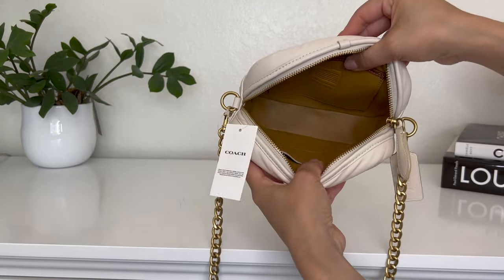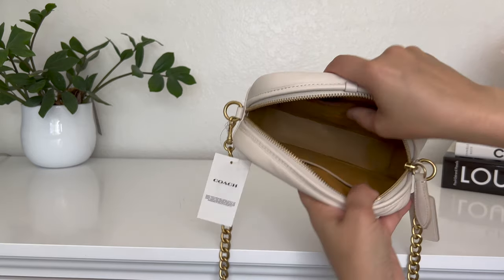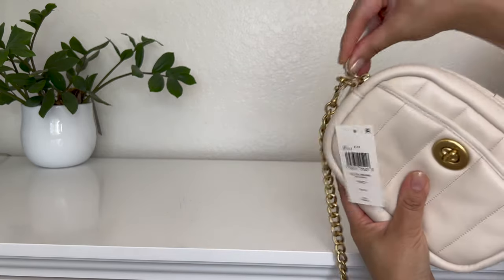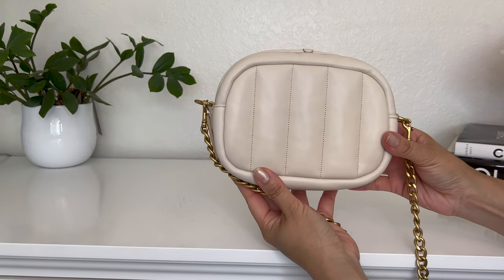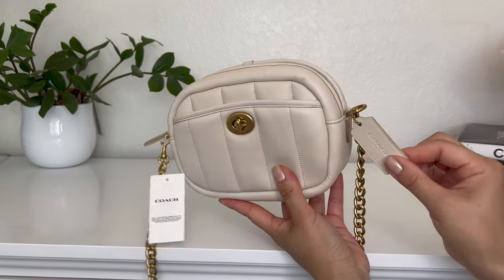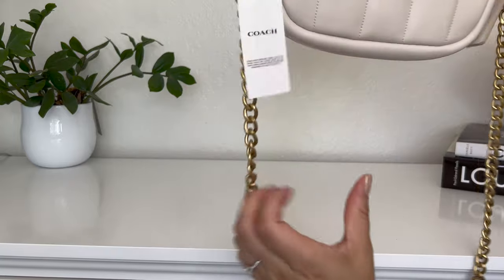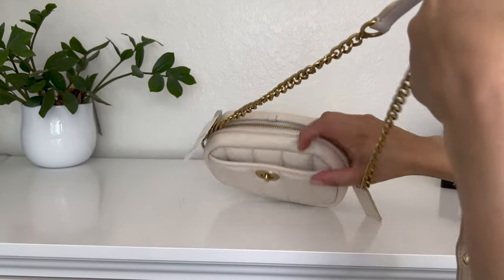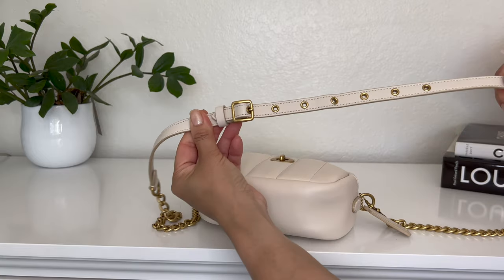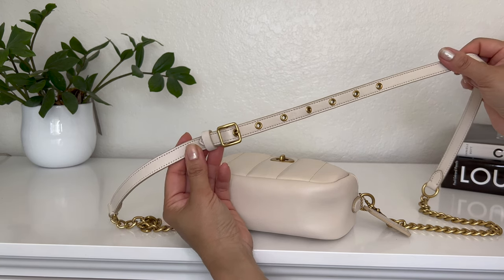And inside is this kind of mustardy tan color. There is an open slip pocket in the back and another little card holder in the front, just one pocket there. And in the back, just more quilting, no pocket, and just very smooth leather on the bottom. There's the little Coach hang tag. The strap is removable, and it's got chain detailing, and then it goes to chain here, but in the center it is leather. And it's got a fair amount of adjustments on the strap, so you can adjust it for crossbody wear of different lengths. So that's pretty nice.